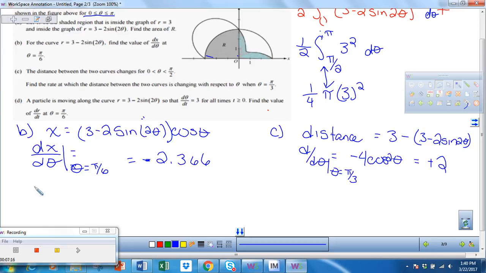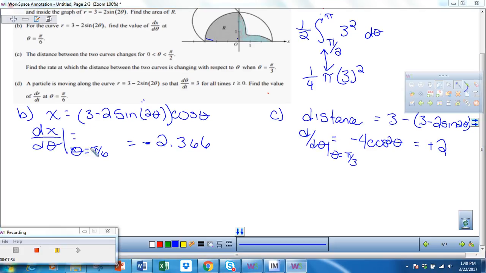Okay, are we ready for D? I would think that that would be 2 points, 1 for writing the distance formula and 1 for finding the derivative. So I think it's like 2 points. How many points do we have so far? 6? That means this last one would be worth 3 points. So I don't think that last one would be worth quite 3, so there's probably a point somewhere in here that I'm missing.